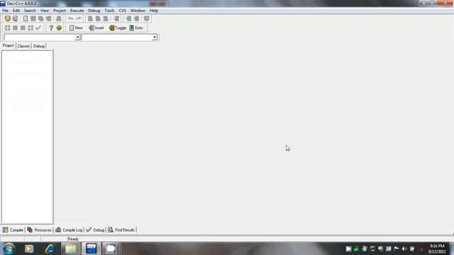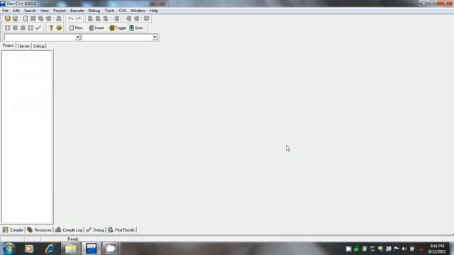Therefore we prefer Developer C++ software over other C++ or C software. Now using Developer C++ software, we can make any program in C or C++. Since we are studying C over here, we will use Developer C++ to make programs in C.